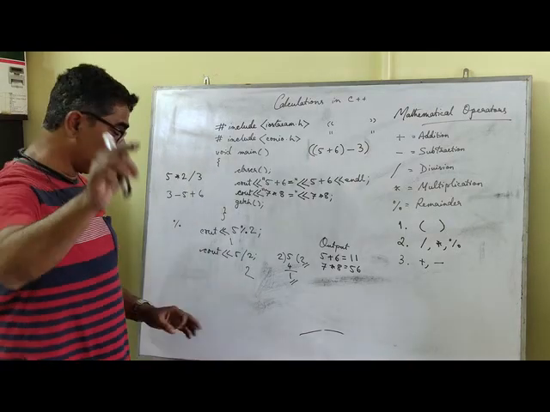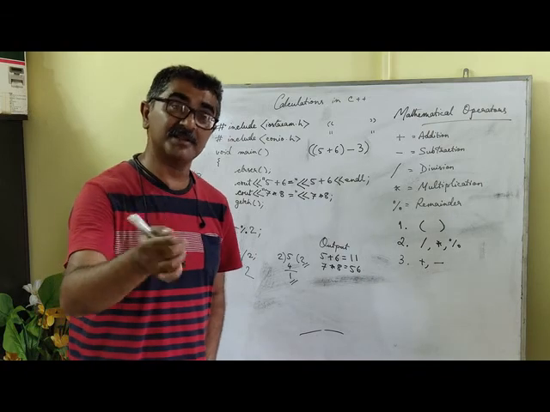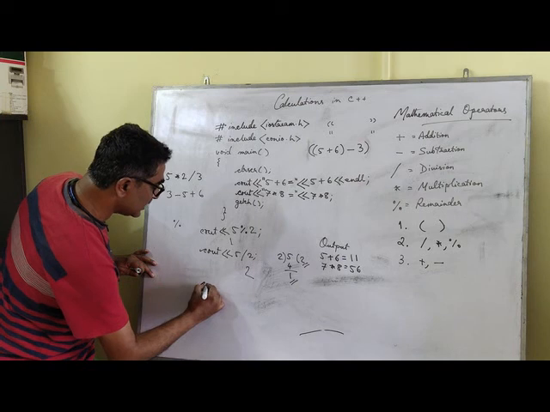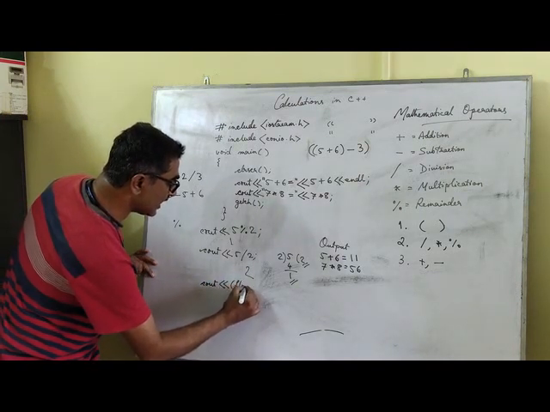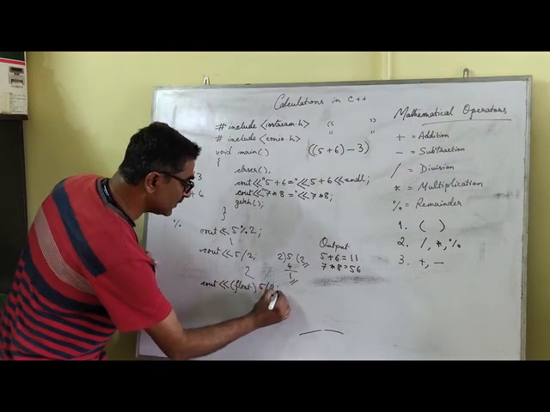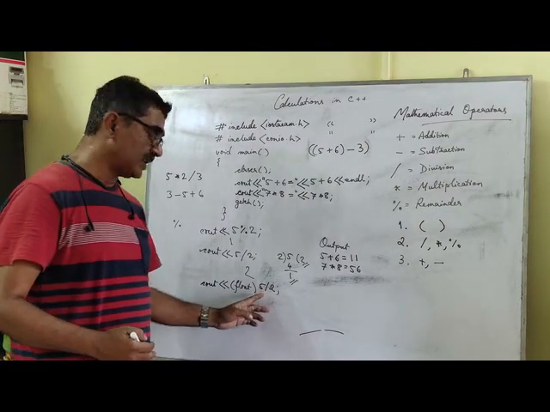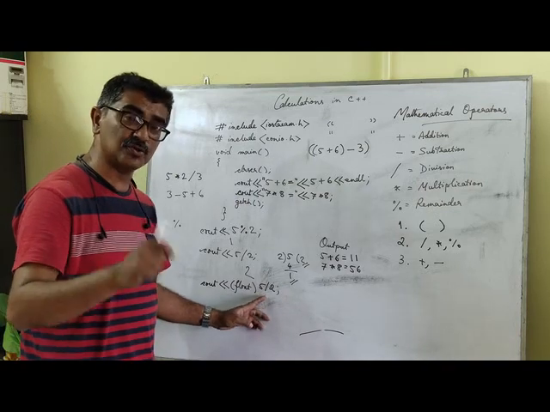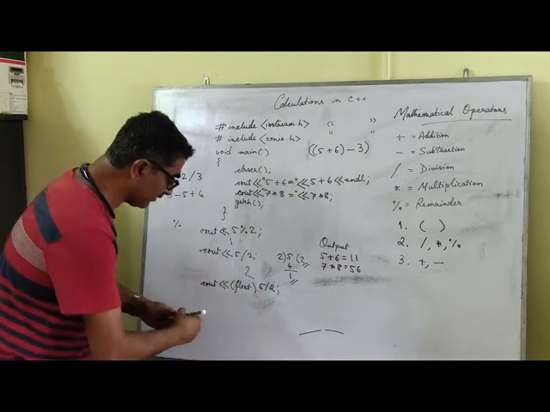However, if I want it in decimal point, that is 5/2 is basically 2.5. If you want C++ to give you the answer correctly, you should divide it this way. Cout, we write within bracket float and then 5 divided by 2. So this time what happens? When 5 is divided by 2, you get this time the answer in decimal point, that is 2.5. So instead of getting only the answer as 2, you will get 2.5.